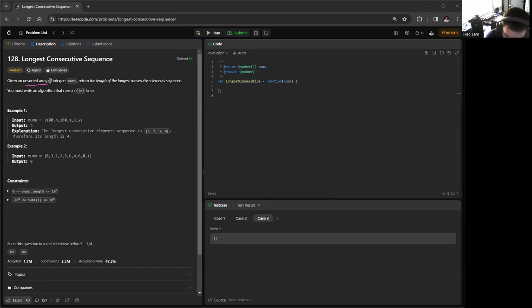So my first intuition is that we can use a set. We can turn our input array into a set, right? And then as we iterate through each element, we can have a temporary length of 1. Then we just keep checking if the set has 99, or the set has 98, just the num minus 1. And if it has the element, we just keep increasing the length by 1, right? So it would work in most of the cases.